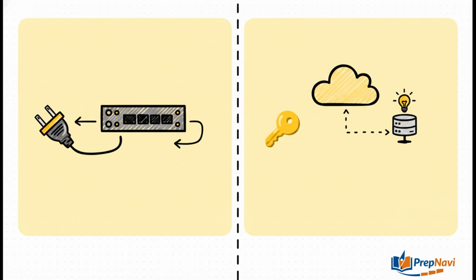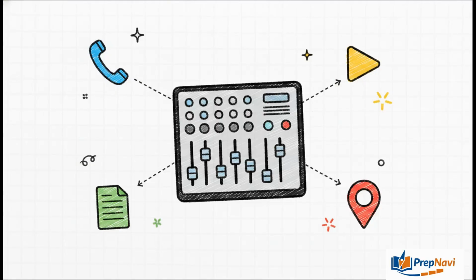Then on the flip side, Objective 2.2 introduces the logical infrastructure trap. Licensing. You absolutely must know the WLC and AP licensing requirements based strictly on the type of wireless architecture you are deploying. Is it controller-based, cloud-managed, embedded? Applying the wrong licensing tier to a specific architecture in a scenario question is a classic pitfall. So whatever you do, do not mix up your physical constraints with your logical licensing requirements. Now, beyond those physical and logical traps, the rest of this 30% domain is really testing your ability to fine-tune the network.